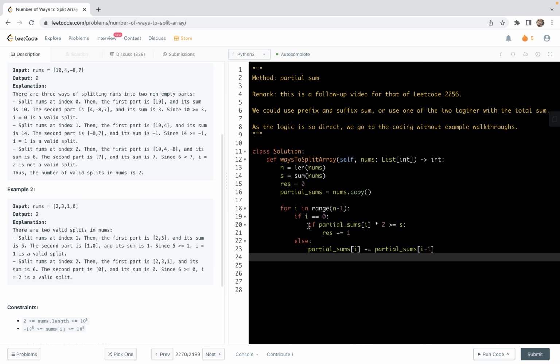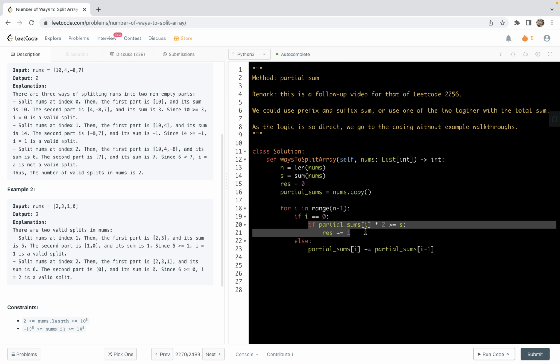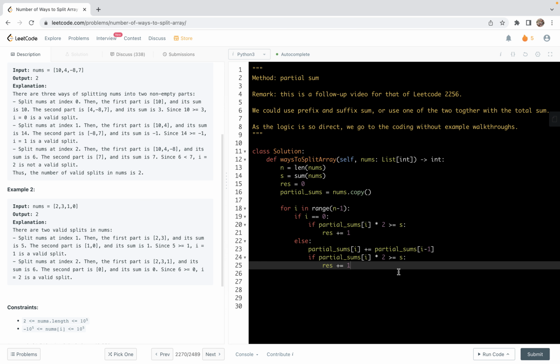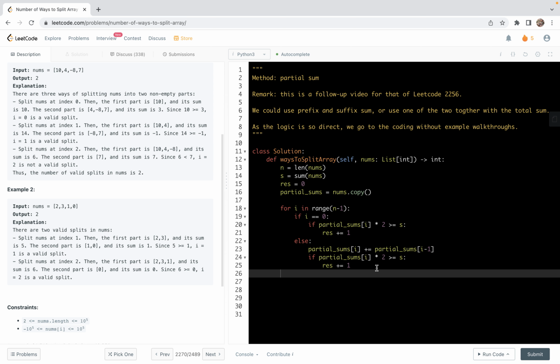Then we check this condition again, so we can copy this one and put it here. That's about it for the problem logic. Then we are ready to return the final state of the result variable.